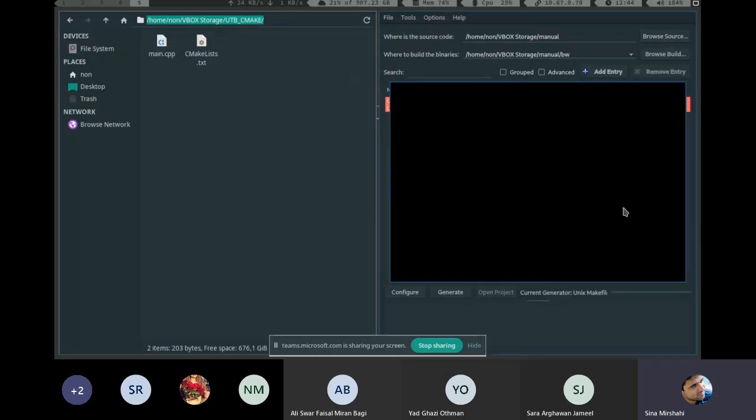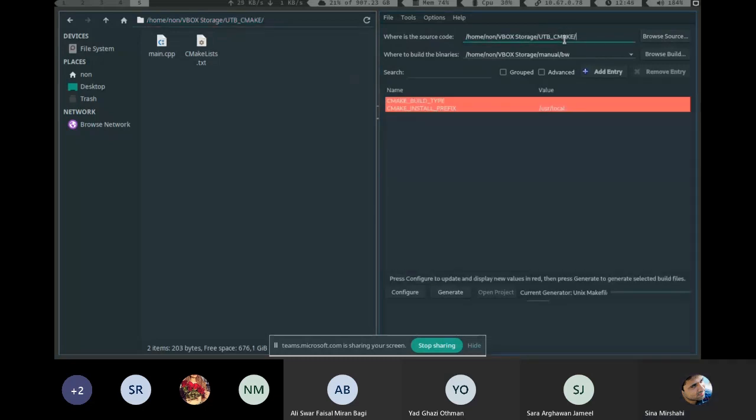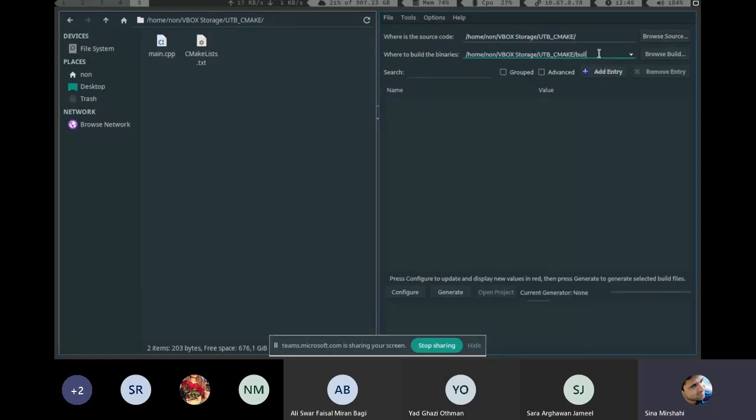Let it be open. But I just copy and paste the path, and then I put the path here. And I want my build files to be in a folder named build. Just at the end of this path, I will put something like build Linux, right? Very simple. And it has only two buttons here.